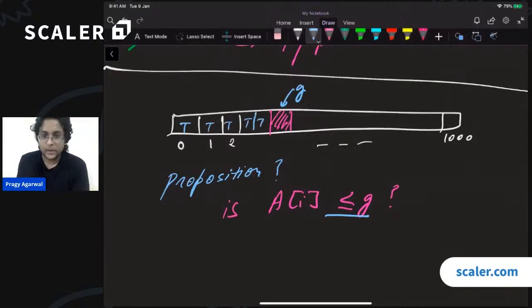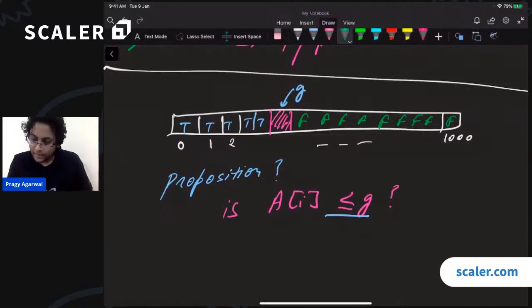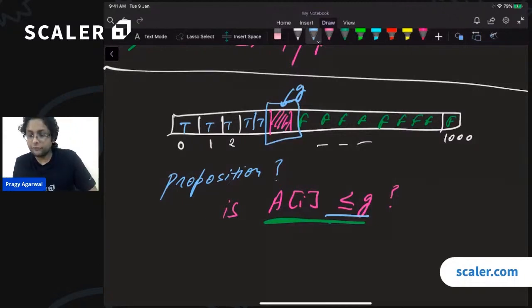On the other hand, on the right-hand side, if the array is sorted, all these values will be false because they will be larger than G. So if I'm able to come up with this proposition, then binary search will allow me to find this junction, the point where the value flips from true to false. Is that clear?